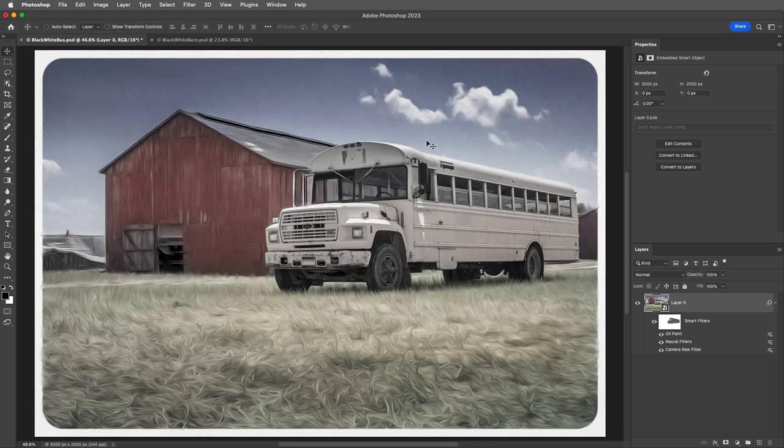Finally, I can quickly copy the same filters to another layer or to another image. If there was a second layer in this image, I could drag the name of the smart filter to move it from one layer to another, or I could Option-drag on Mac or Alt-drag on Windows the smart filter from one layer to another to make a copy. But in this example, I want to copy all of the filters to another document.